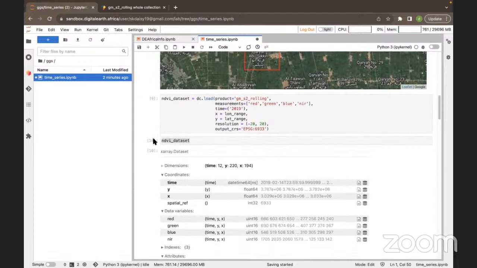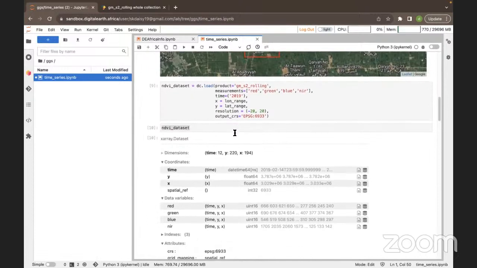Then we did the NDVI dataset, created the NDVI dataset variable, and we loaded the data onto the dataset, as you can see right now here. We specified the latitude and the longitude, the resolution, and also the information.